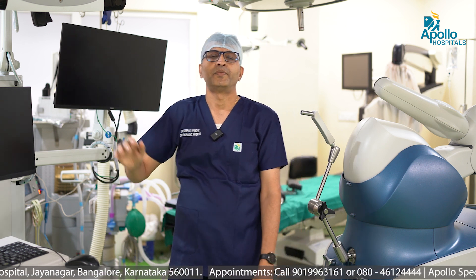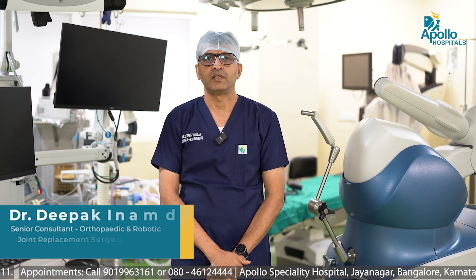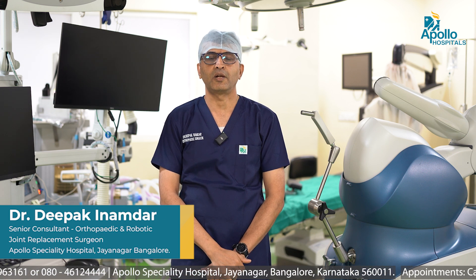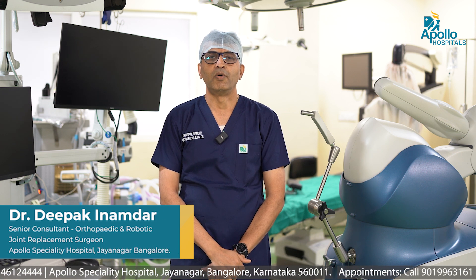This is an excellent system in which there is a marriage of two things. One, you get the advantage of the Stryker robotic system, which is MECO, which is very accurate. And second is a triathlon knee, which is a very good knee that has been in the market for a long time. It is a single radius curved knee, hence gives excellent results. There is no mid-flexion instability and it has excellent longevity studies worldwide.